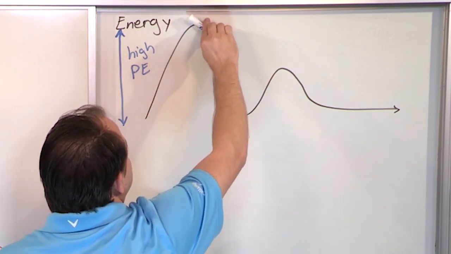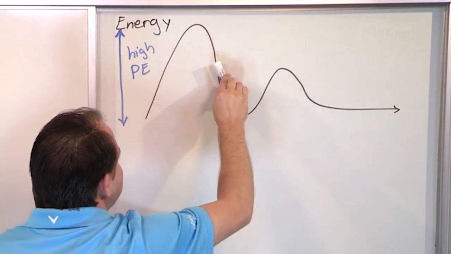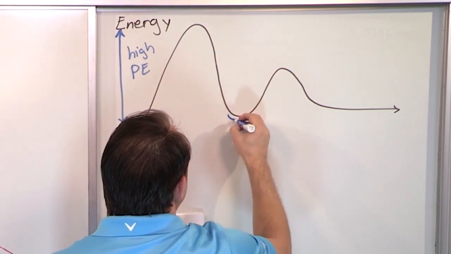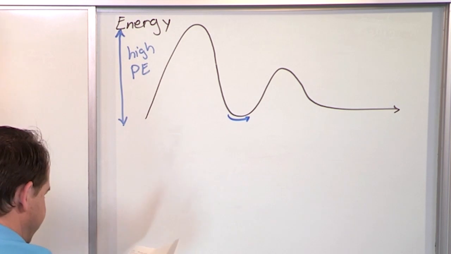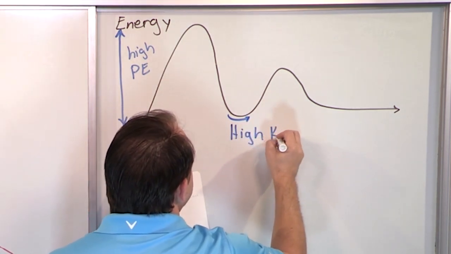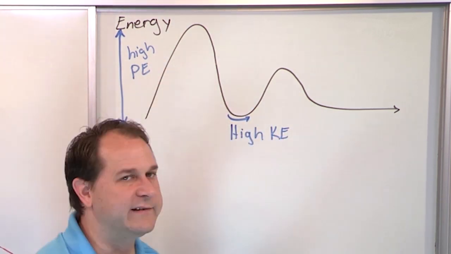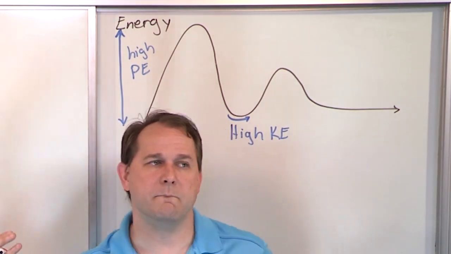So what happens is the roller coaster goes to the very bottom, and all of that potential energy you have, because you're accelerating, when you get to the very bottom here, when the roller coaster starts to round the bottom down there, we say that we have a high kinetic energy. We're going to learn a lot about potential energy and kinetic energy. Kinetic energy is how fast you're moving. It's the energy of motion.